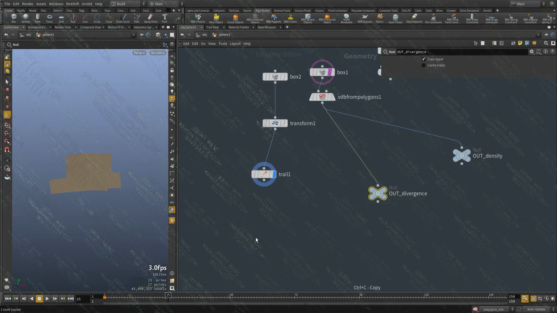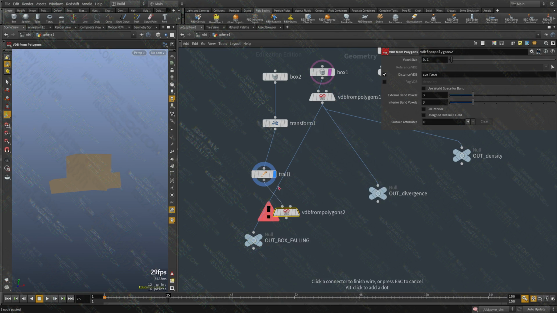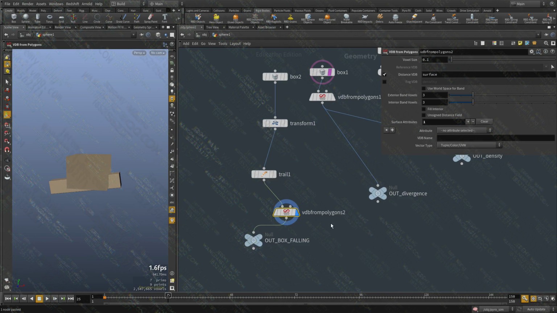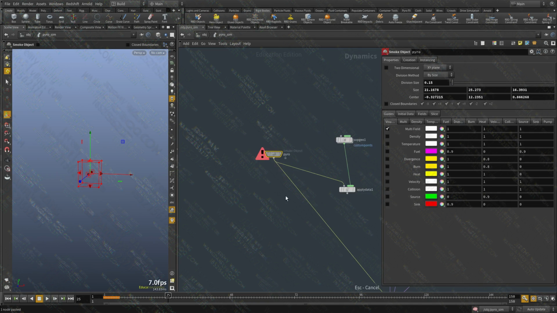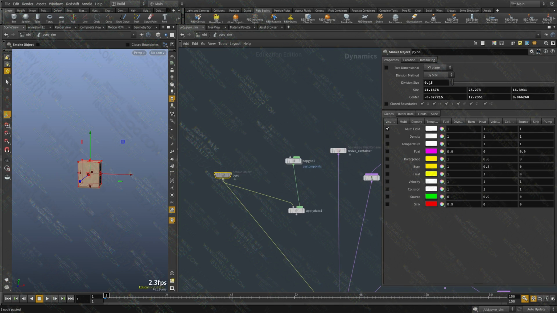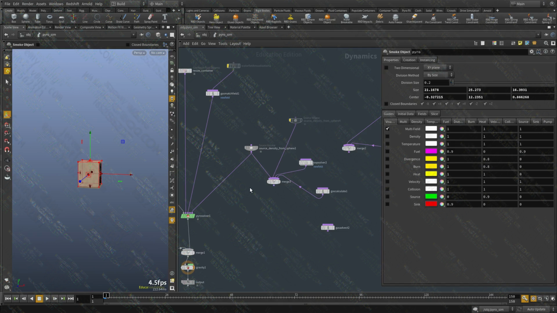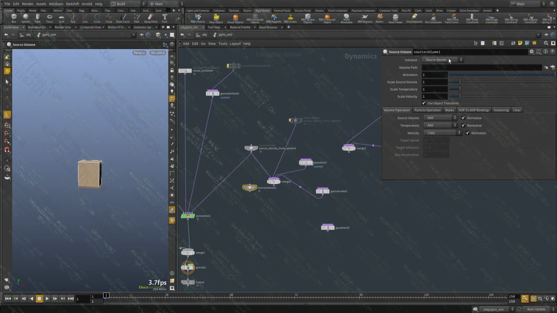Compute velocity. Let's call this out box volume, and let's create a VDB from polygon, same like we did in week 6. So we need a surface field, and then we need to sample the velocity as well. So val and point.v. Okay, cool. Let's go to this guy, and let's increase the resolution, and let's create a source volume. It's going to be collision, and we need to change this to surface, and this to val, and this guy to -1.